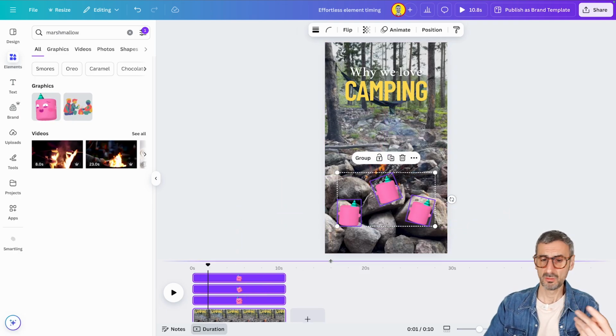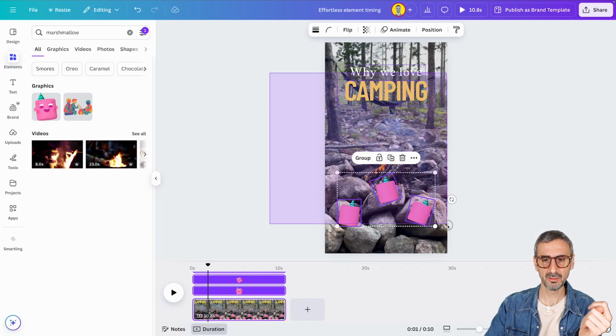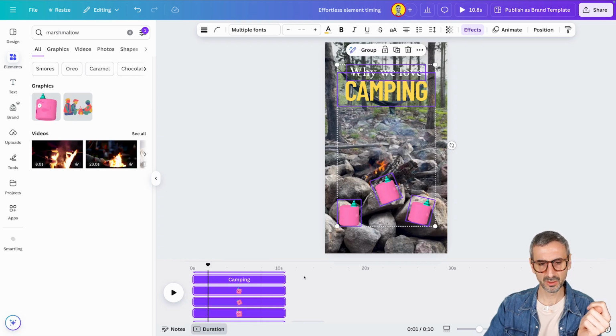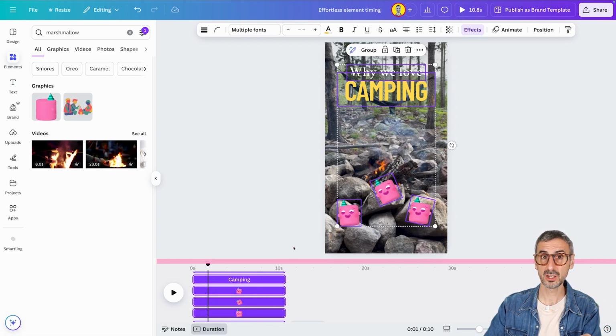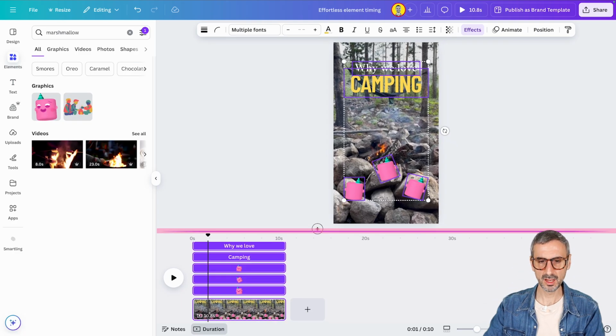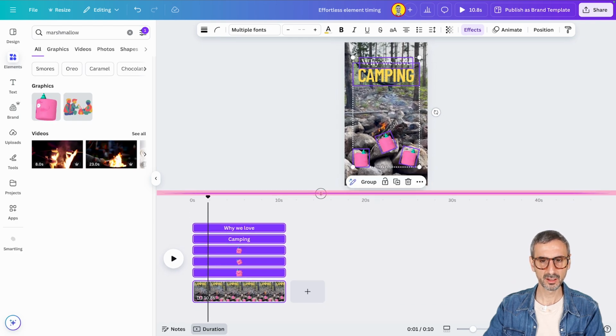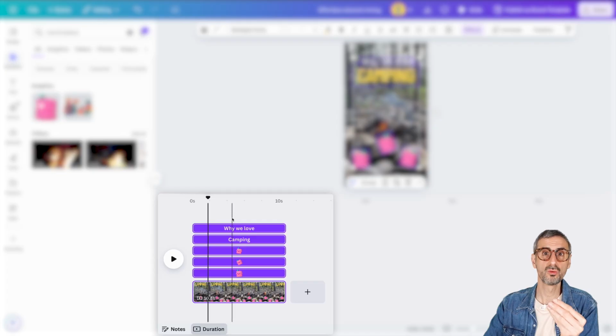Something else that is relatively new to Canva is that you can extend that timeline part. Let's say I have many things here. I select everything. Now you see, I don't see everything correctly here. But what I can do is to simply come at the intersection between my timeline area and my preview area and simply click and raise that bar to make the timeline area bigger. Now I have plenty of space to play around with my elements and really adjust their timing appropriately.